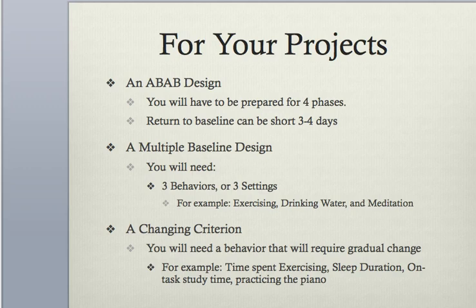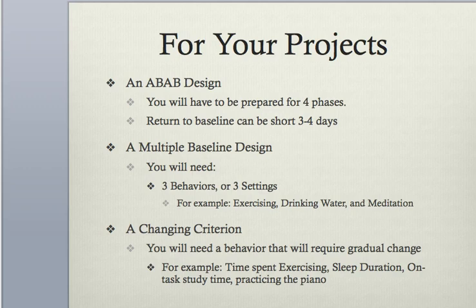So I have some students who want to improve their lifestyle, and they want to deal, for example, with exercise, drinking water, and meditation. And those are all great. There are some issues here, like I would do drinking water first, because if you start exercising, your water consumption will just go up naturally. So putting them in a good order to treat them would be a good idea. But this could be a very good way of treating several behaviors that would improve the quality of your life.